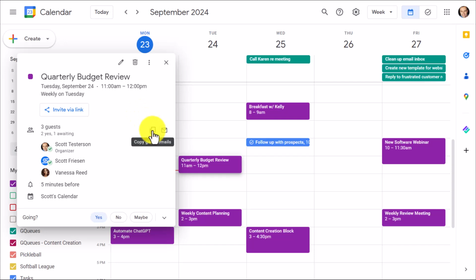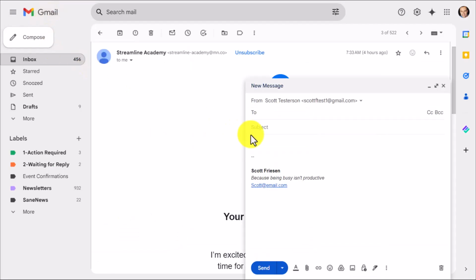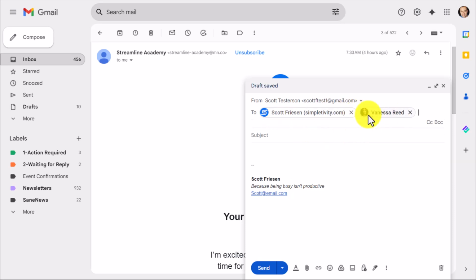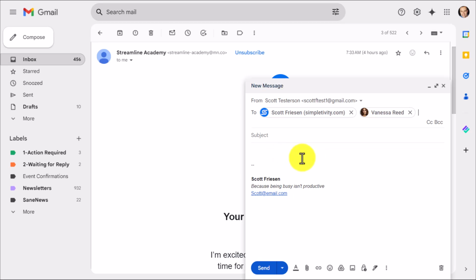Here I can single click copy guest emails, and then of course I can take that wherever I like. So if I do choose to come back here to Gmail, I can hit paste, and now I've got those email addresses here that I can add, perhaps to an existing email thread or to a brand new email or any other application on the web.